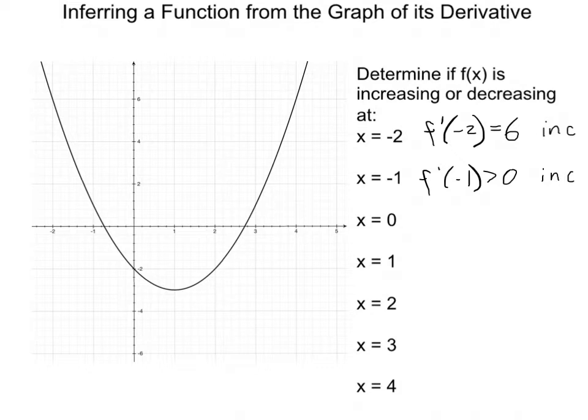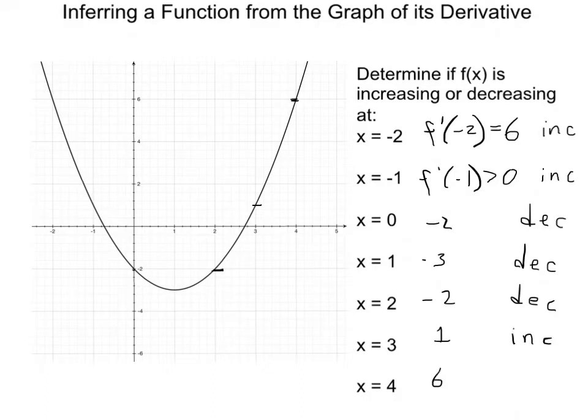So you should have found that f prime of 0 is down here at negative 2. Because it's negative, the function is decreasing. At 1, it's down here at negative 3 or so, which means the original function is decreasing. At 2, it's again down here at, sort of negative 1, I'm sorry, negative 2, which means the function is decreasing. When I get over to 3, I'm up here at a value of positive 1, so the function is increasing again. And at 4, I'm up at positive 6, which means the function is increasing again. So yay, we've got these things, fantastic.